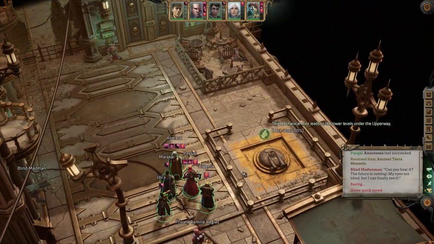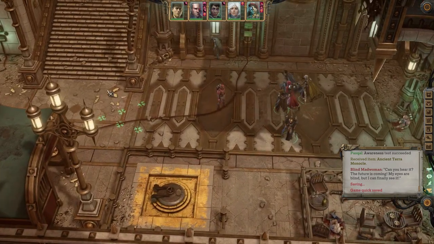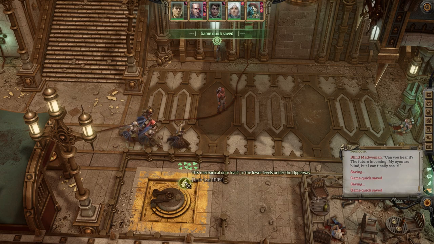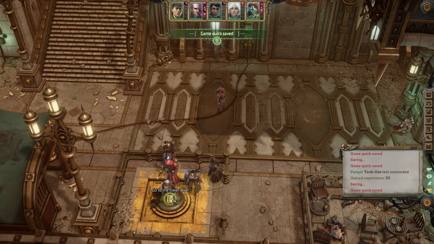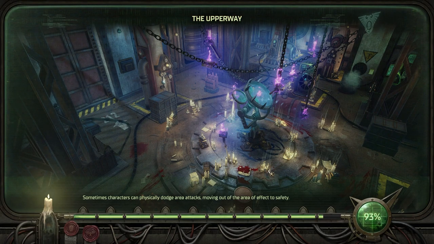This mechanical door leads to the lower levels of the upper way. I do not need to go to the lower levels of the upper way. But let me just confirm that this takes me to the same place all the others take me. Does this go to the same place all the others go to, or does this just go to its own? Yeah. Okay. So there is a way to get there from here as well, which implies a lot.